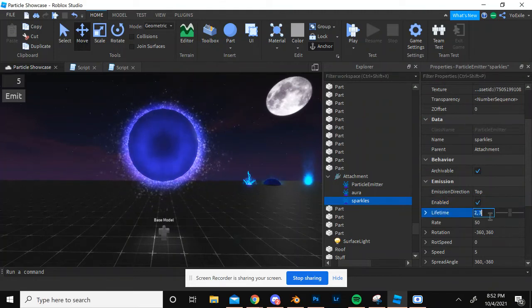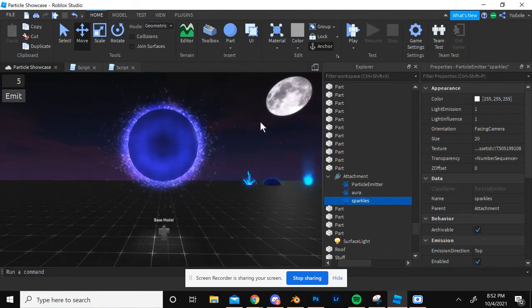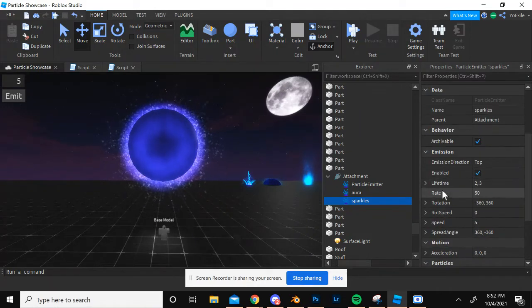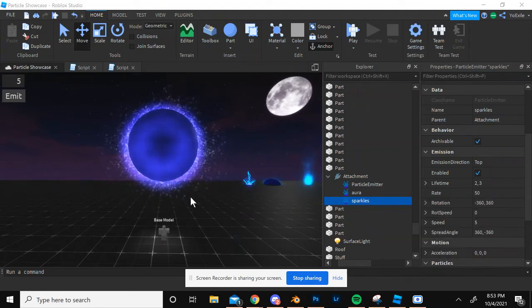If it was just 2, everything would go away after 2 seconds. But now everything's gonna go away within an interval of 2 to 3 seconds, which is also really important with hit effects. If you want me to make a video on hit effects, just let me know in my Discord.